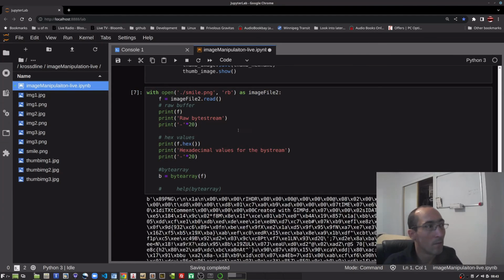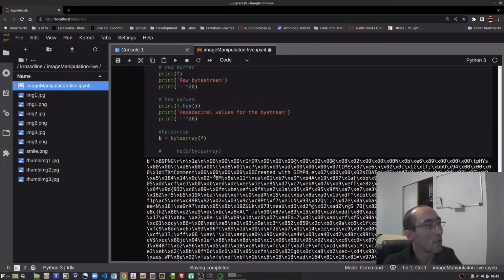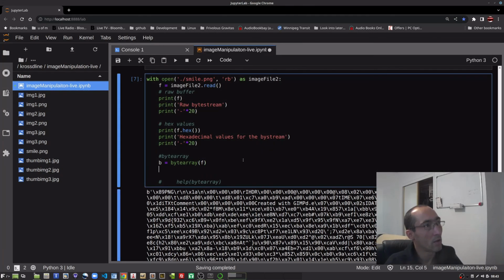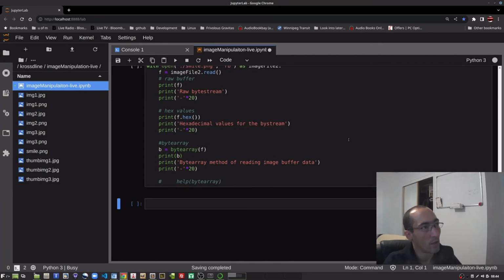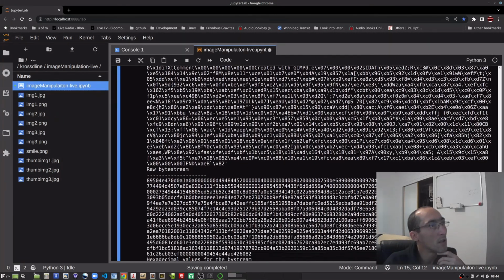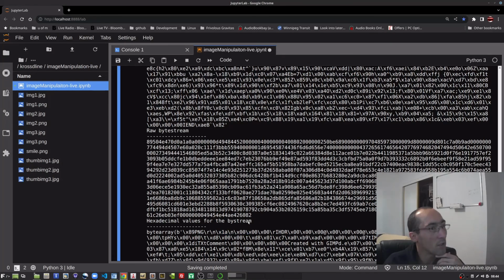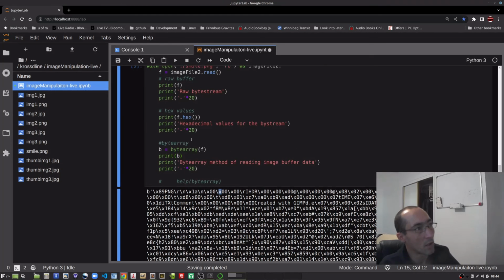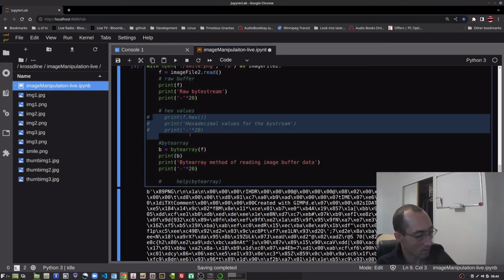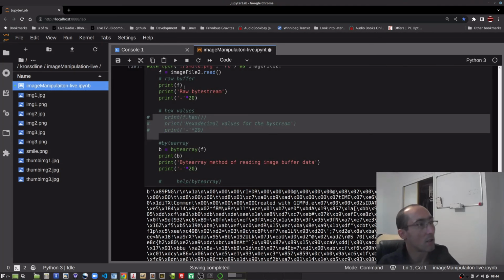Anyway, yeah. So when I run that, I should have printed it. Yeah, so this looks exactly the same if I'm not mistaken. I'm just going to comment this one out for a minute so I can compare them side by side.